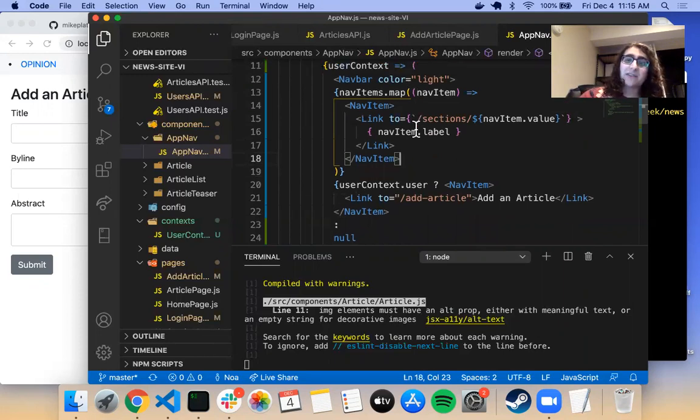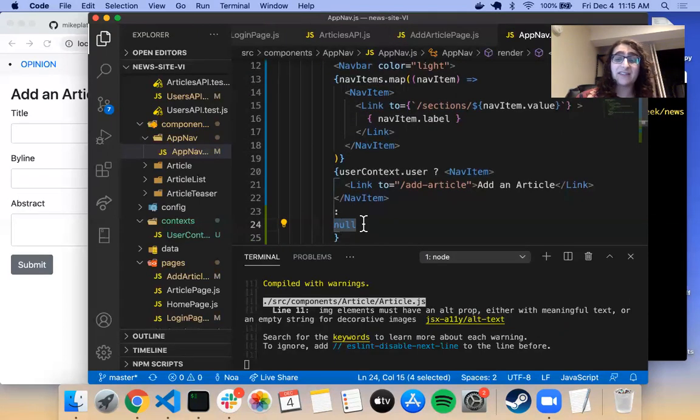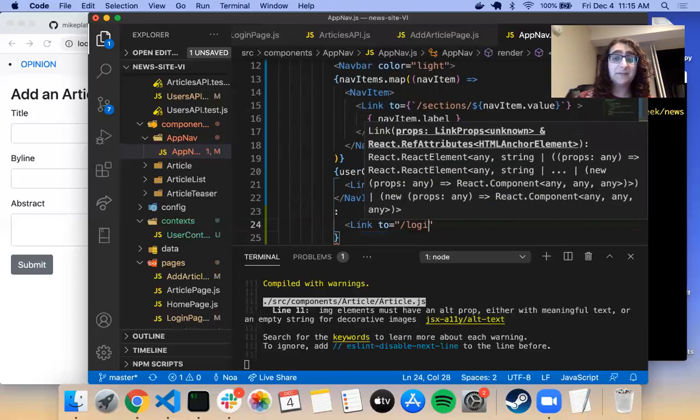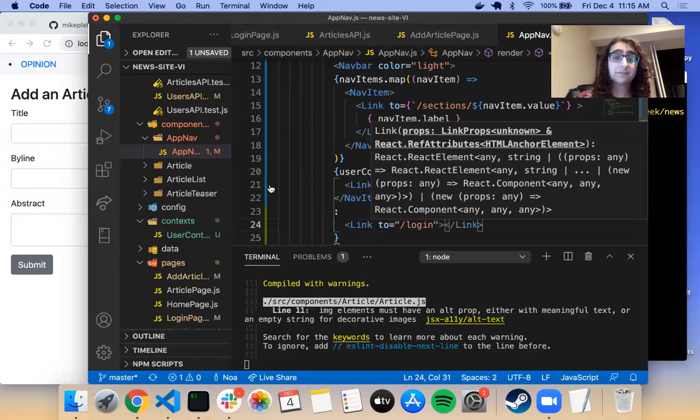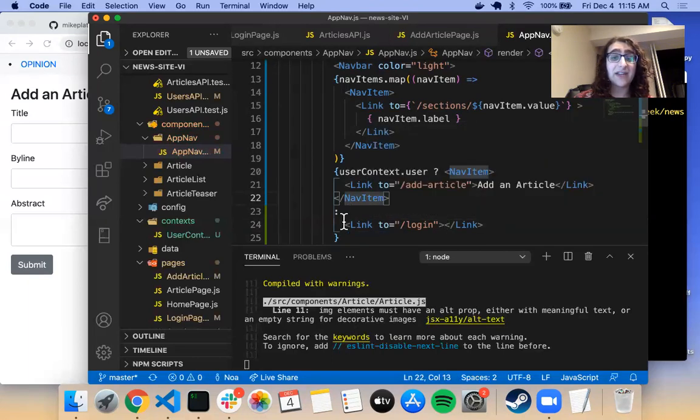And we can also do some additional things. Like, for example, if you're not logged in, there should also be a login page. So maybe instead of that, I'll have another link to equals /login. Oh, this should also be inside of a nav item.